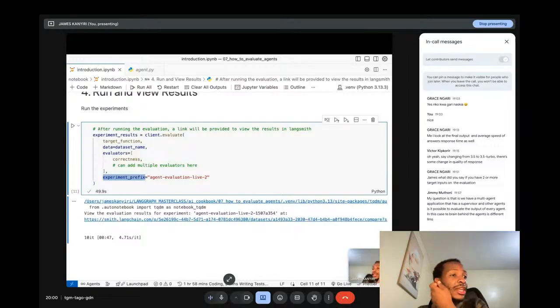And when creating a dataset, there are some things called splits. So splits help you create different datasets to test different parts of your application. So the answer is yes, you can evaluate a multi-agent architecture, but it's a bit more complex. But I think we can have a session on that as well.